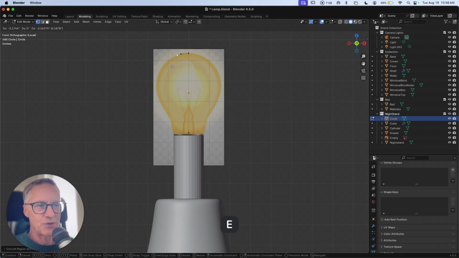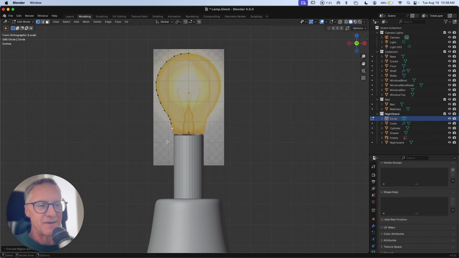And don't worry about being too precise. You just want to have enough vertexes to follow this shape. And we're going to smooth it out later. So we're just going to do this all the way around the light bulb. I mean, we could have come up with the shape of a light bulb without a reference image, but this is just a way to use.